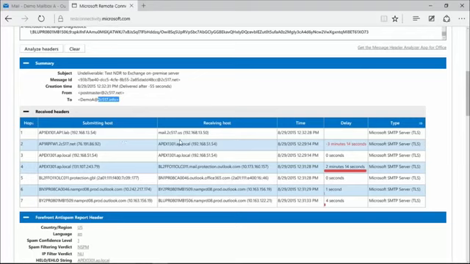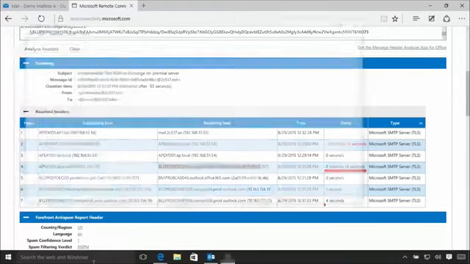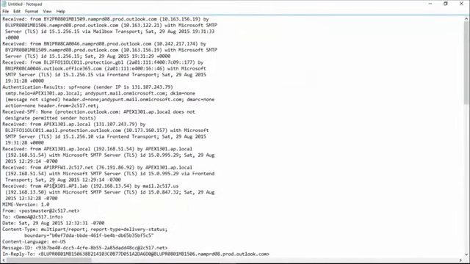We're also going to see the hops that it took. It went from my local on-premise environment to another server on-premise, and this is my edge server, and then from my edge server it actually went to my hybrid server, to another queue in a hybrid server, and then from that hybrid server, finally it delivers it to the cloud via connector. So you'll see the hops of what happened. This is much better than reading it here, is it not? Because you can see the same information here. If I read the message here, you see it's coming from here to here, right?